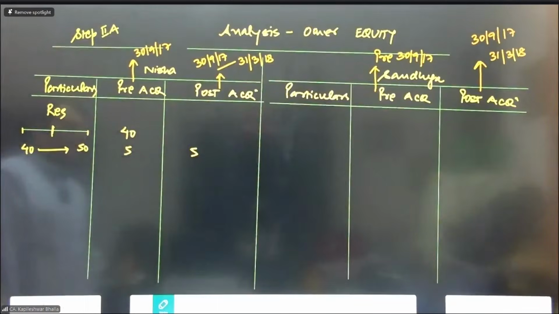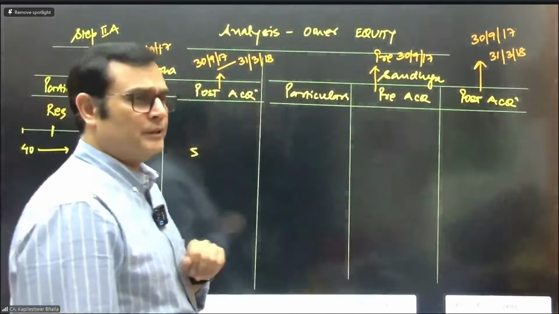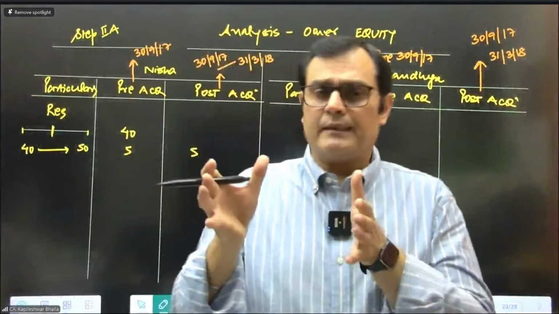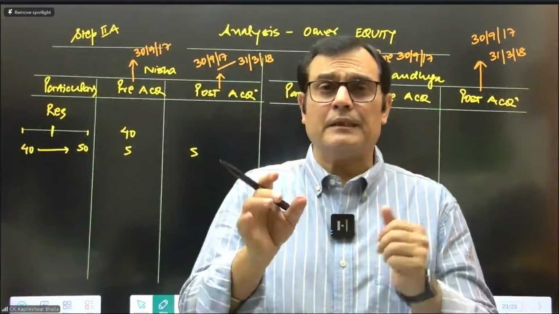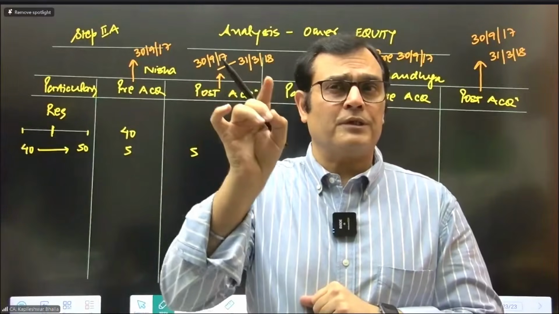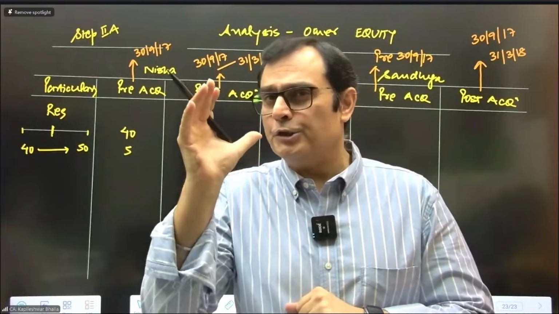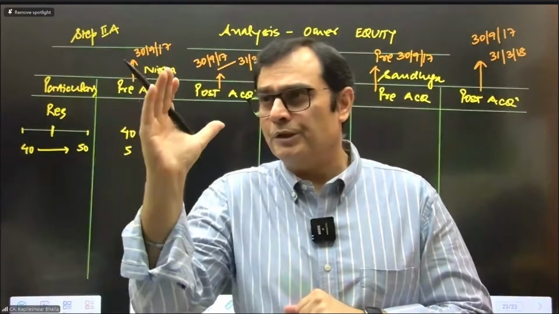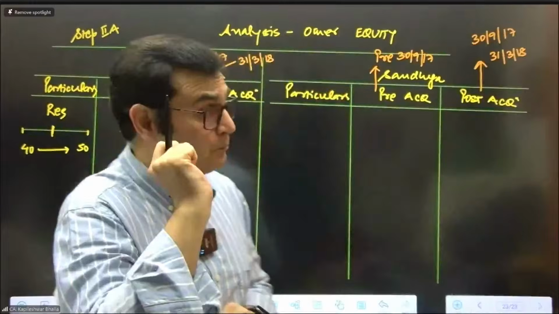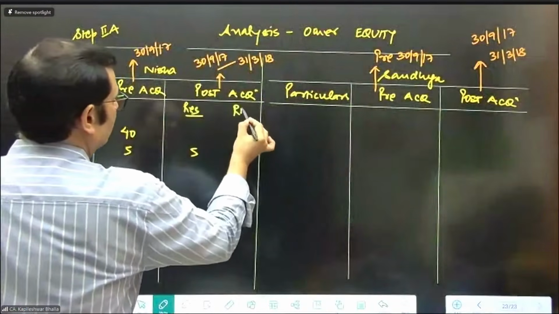And I think now we also need to do another interesting input. In the post-acquisition column, you should segregate that this is reserve and this is RE. In the pre-acquisition, you need not make a separate column for reserves and RE. But when it comes to the post-acquisition, to ensure a line-by-line addition, you should segregate the sub-columns as well. So we'll take a column for reserves and we'll take a column for RE.